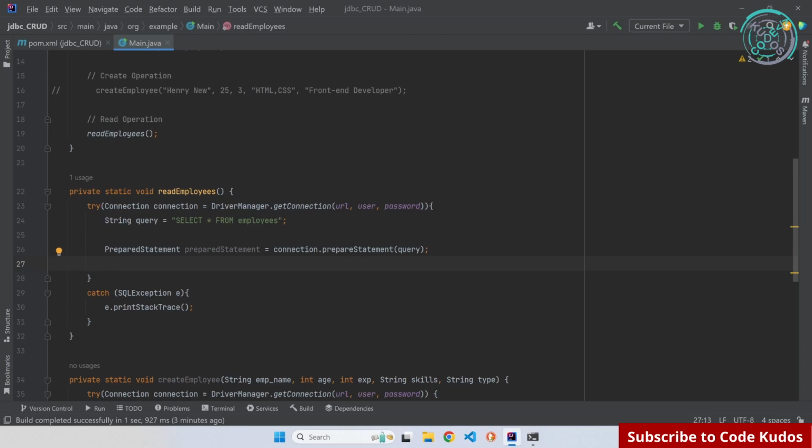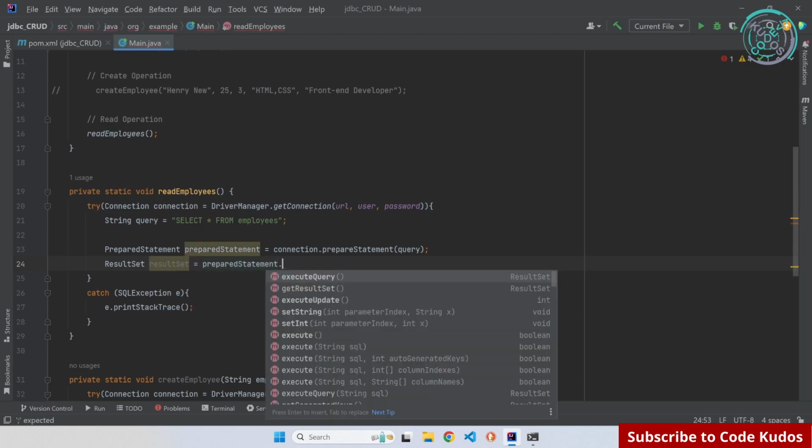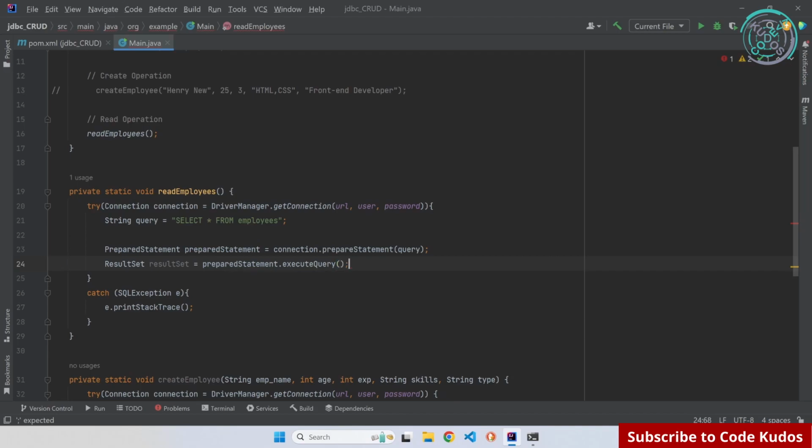Once this is done, we need an object to store the results from our query. As this is a read operation, we need something called a result set, which we have covered in a previous lecture. Instead of execute update, here I'm going to call a method called execute query. This essentially returns a result object by executing our precompiled query.